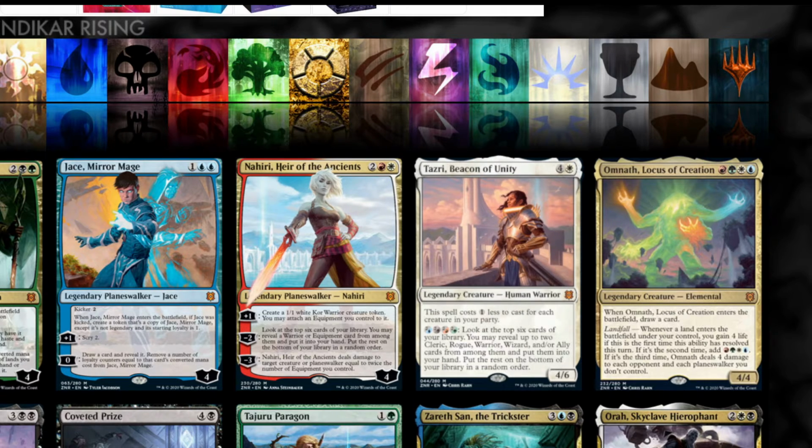However, if it's the second time, add red, green, white, blue. Damn. If it's the third time, Omnath deals 4 damage to each opponent and each planeswalker you don't control. That's a one-sided board wipe. Jeez, man. Oh, God. They made Omnath a monster, dude. I love Omnath. He's such a fun legendary creature to build around.